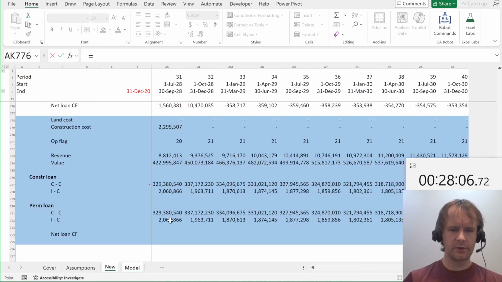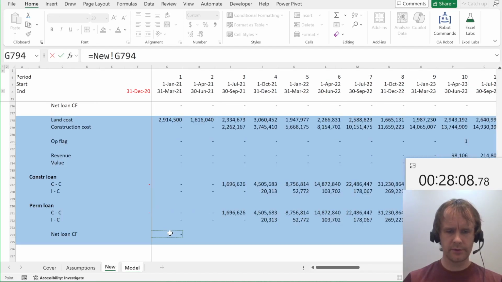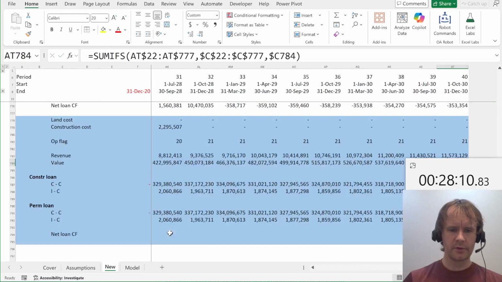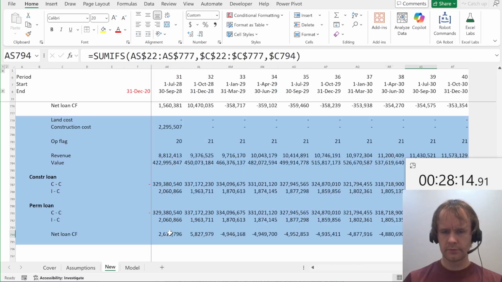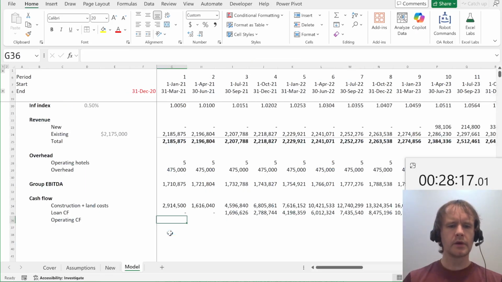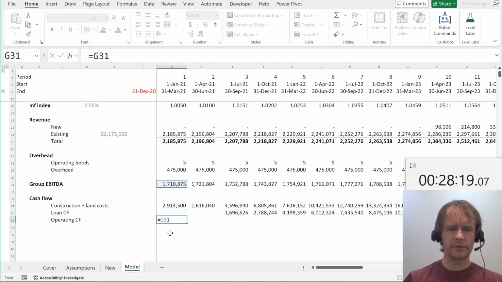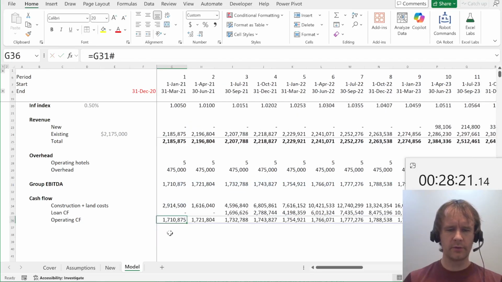The loan cash flow is just this. Oh, I need to extend that, but let's do that right now. Okay, and then the operating cash flow is synonymous with the EBITDA because we don't have any working capital assumptions here. Total.